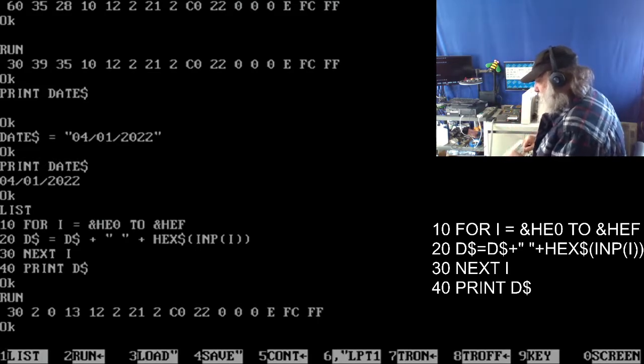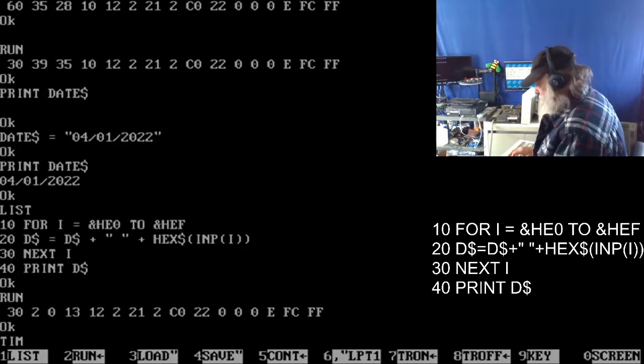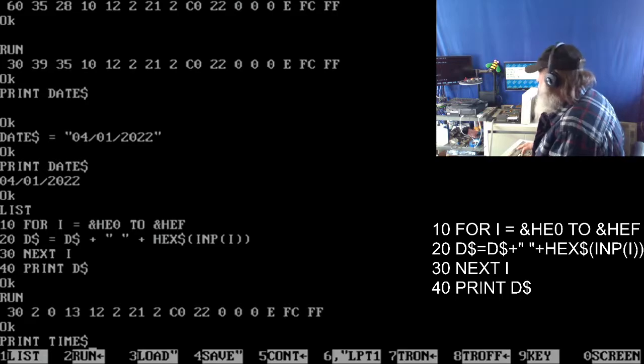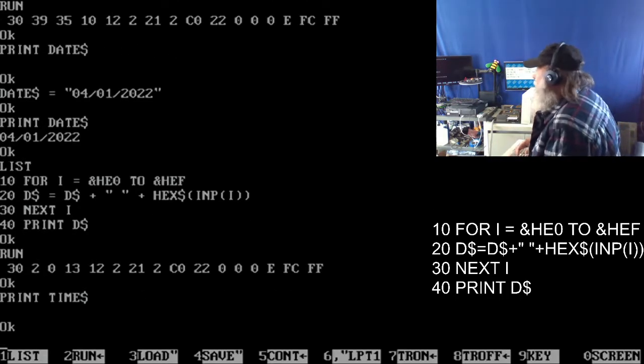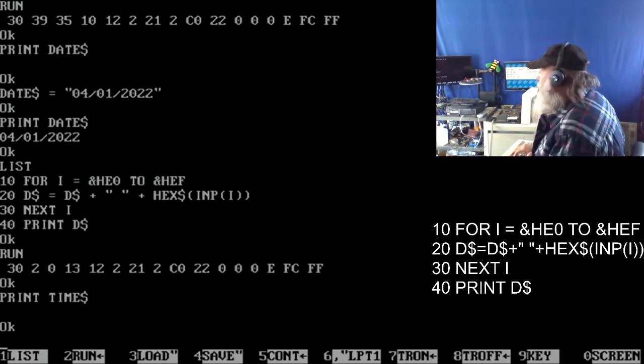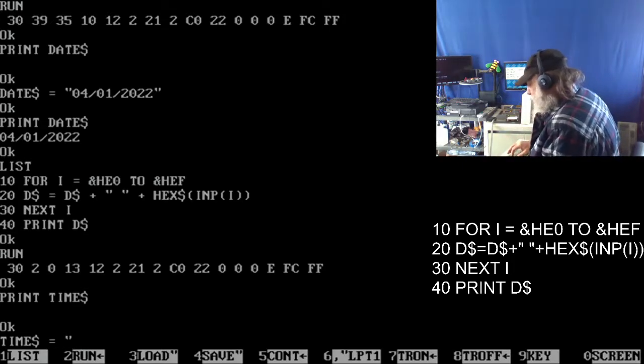Okay, so we're going to do this. In fact, like I mentioned, we also have the time string. Let's just print the time string. Okay, that's uninitialized as well. We would have the same thing, where if we say time string equals, and I think in this instance it's quotations, but I think it's colons that separate it.